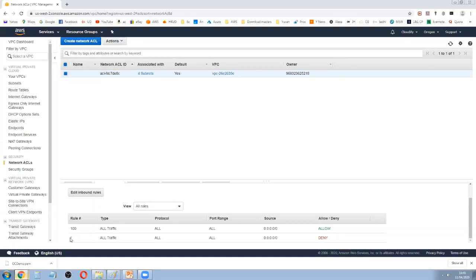You also see something here that says star, all traffic, deny. This is basically a common statement we use as a rule for if the traffic does not match any of the rules defined here. Probably you could have hundreds of rules here. If the traffic does not meet any of them, then that's denied. So that's what this means.